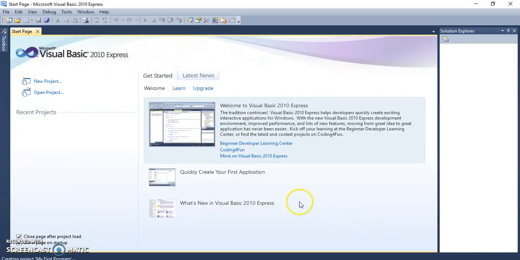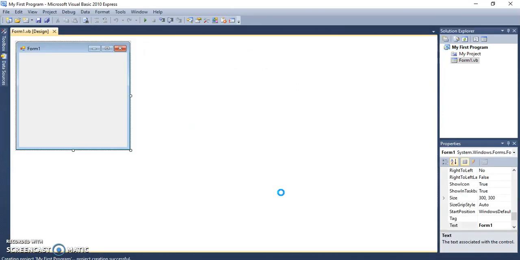We're going to click OK, and what will then happen is Microsoft Visual Studio will go in the background and it will present to us a form. Now this form is very similar to what you would see in any other program. It's a window where the user can interact with the program that the student is going to design.